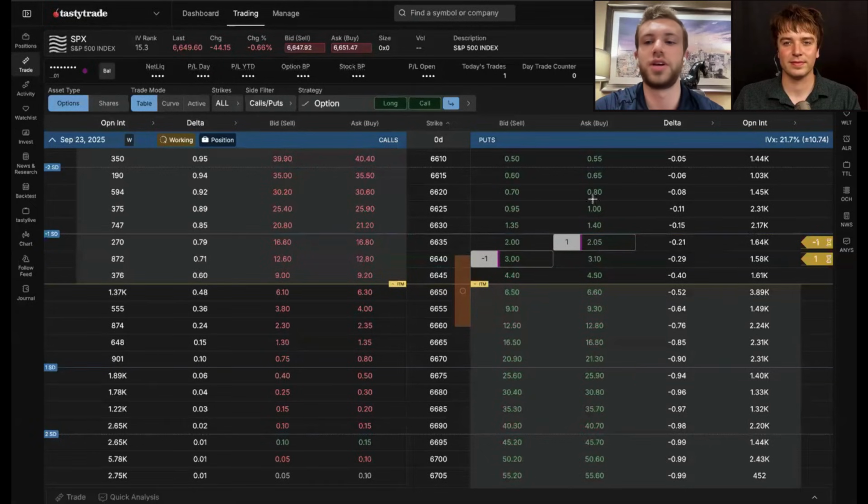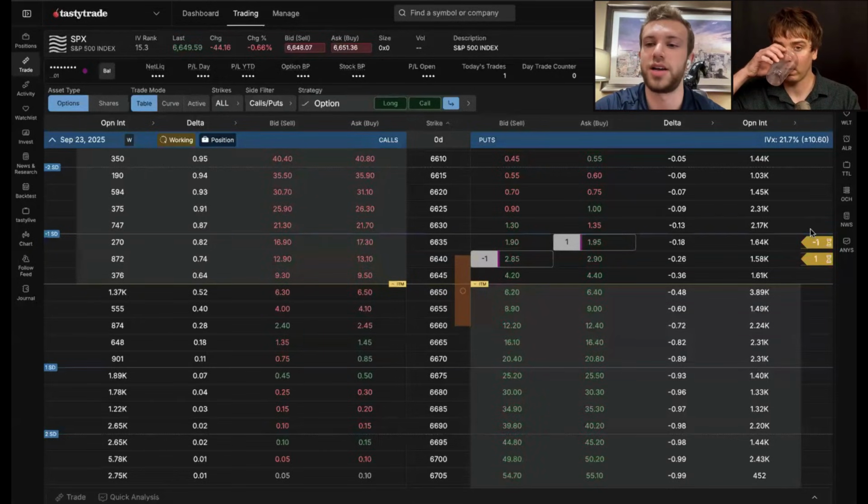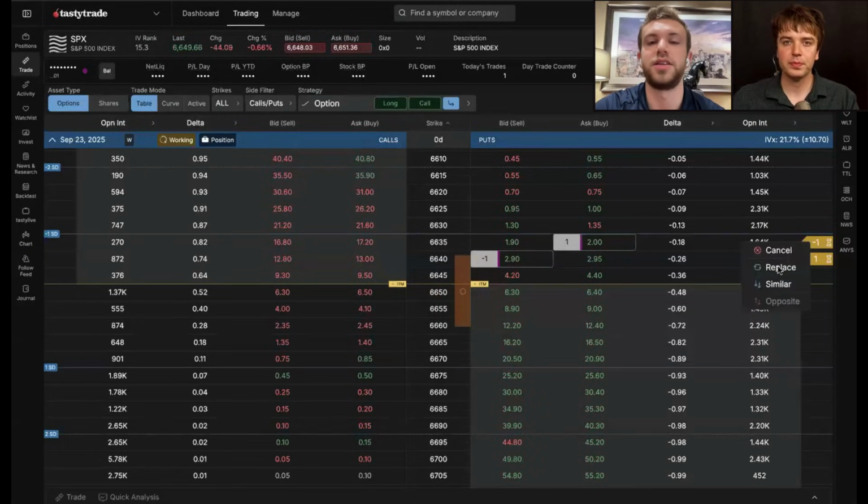And so I'm looking at these yellow boxes that are right here. This will pull up on your option chain, and then it looks like just like a little yellow W on the downloadable trading platform. But if you're on the website, it'll look just like this. And then from here, all you need to do is just right click on those yellow icons, and then that'll pull up a menu to say cancel, replace, similar, or opposite. If you just want to cancel the order, you can click cancel. But if you want to replace the order, change the trade price, you can hit replace.